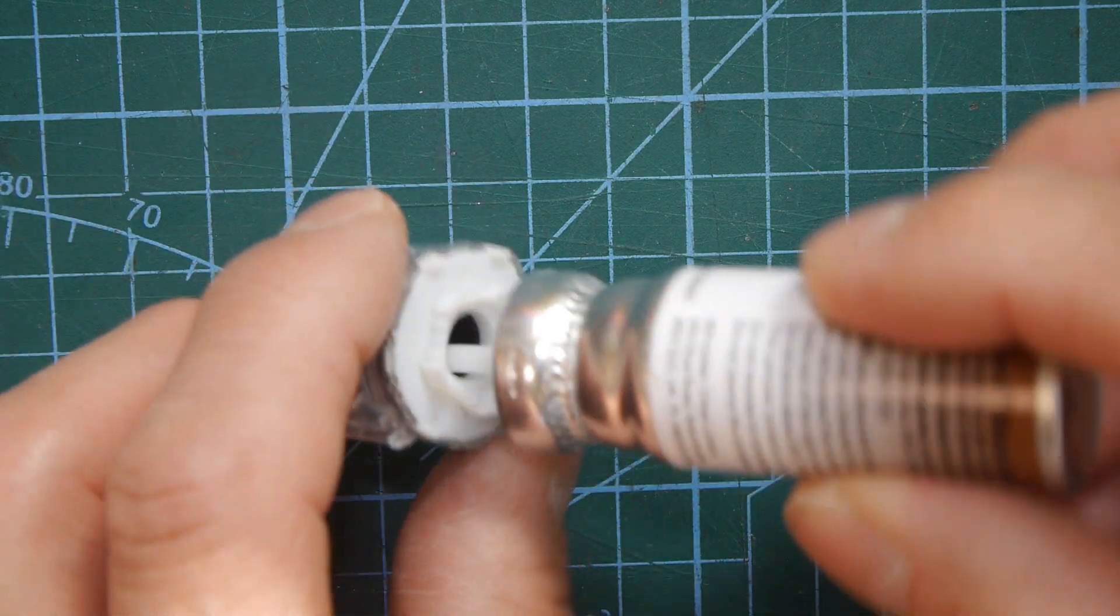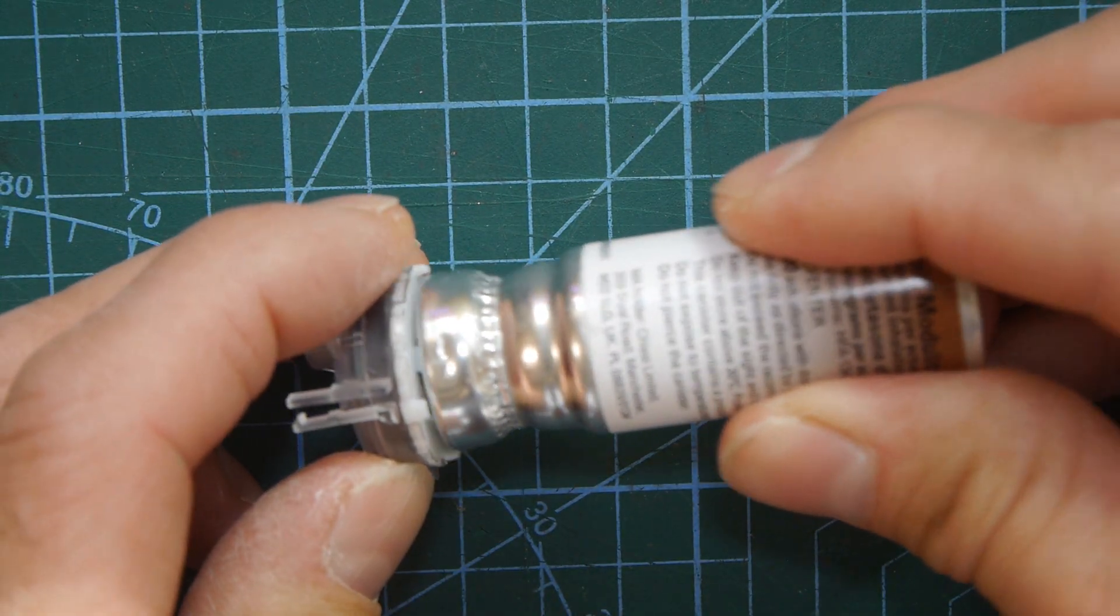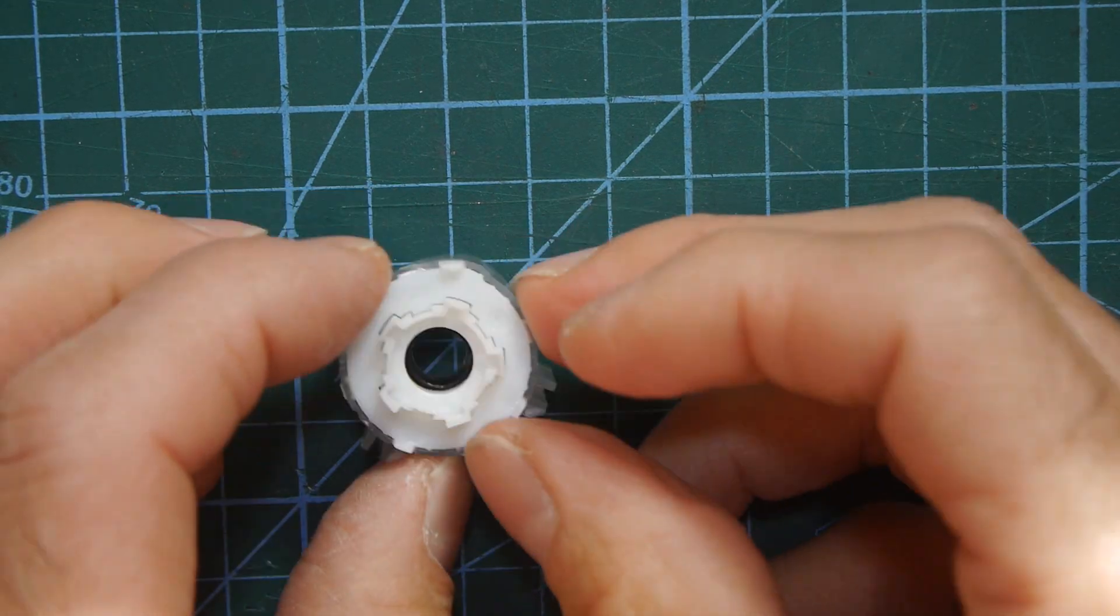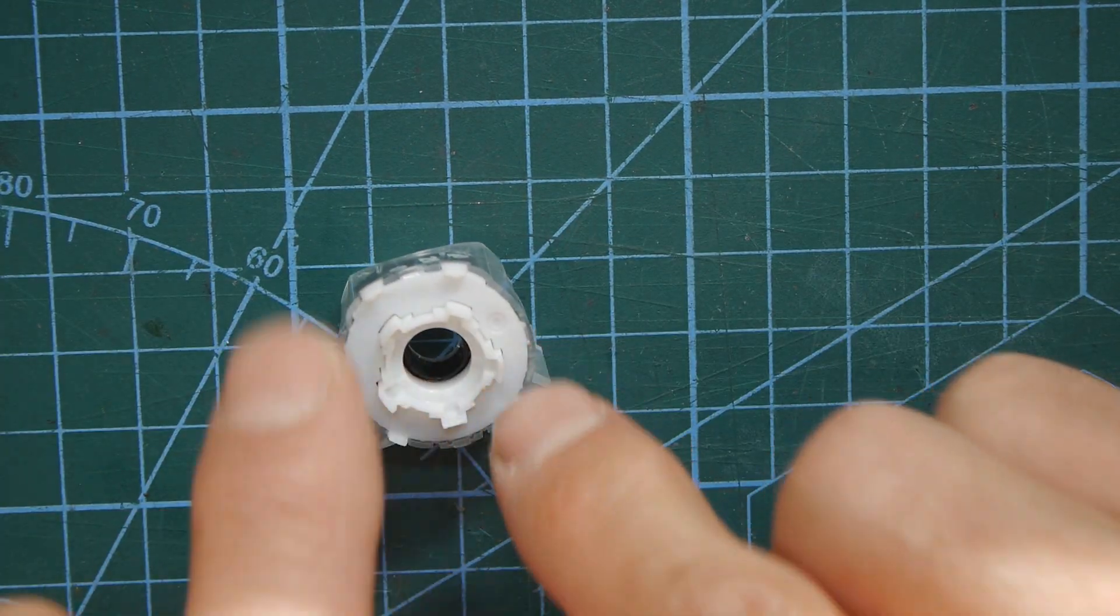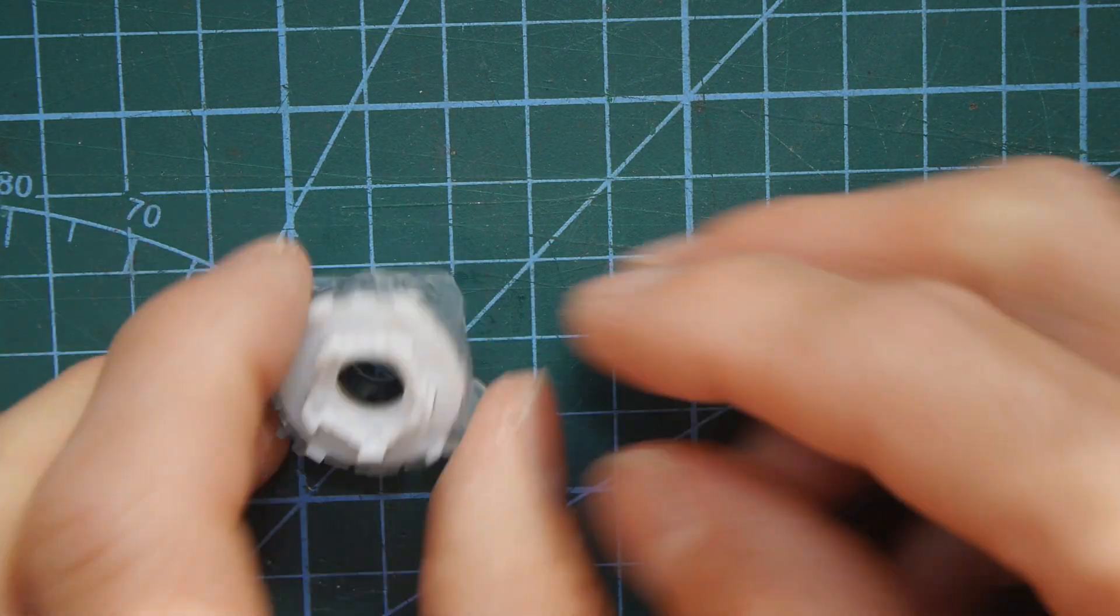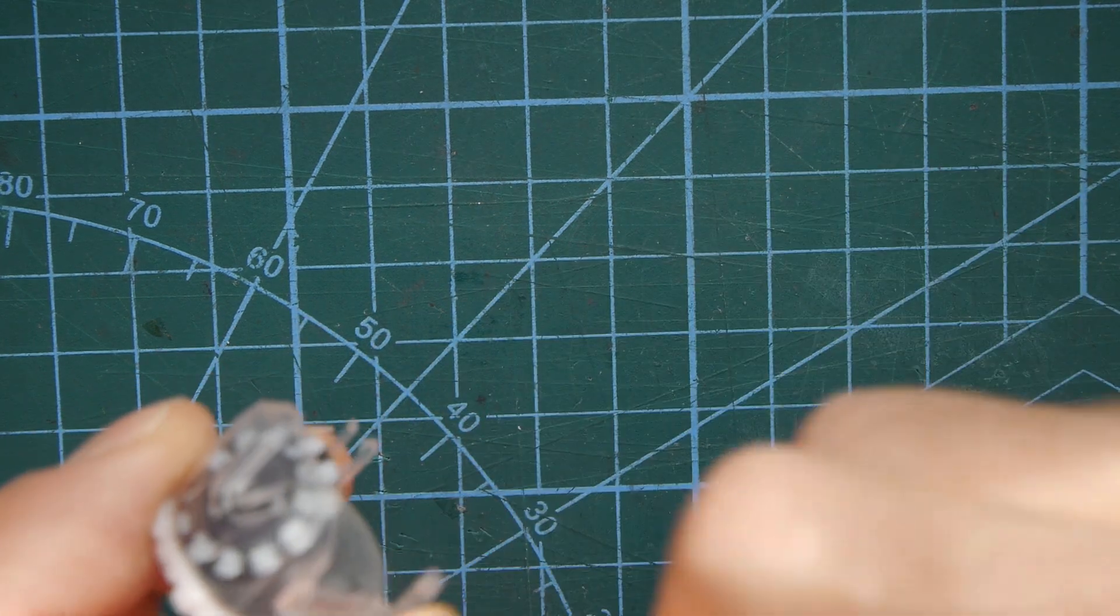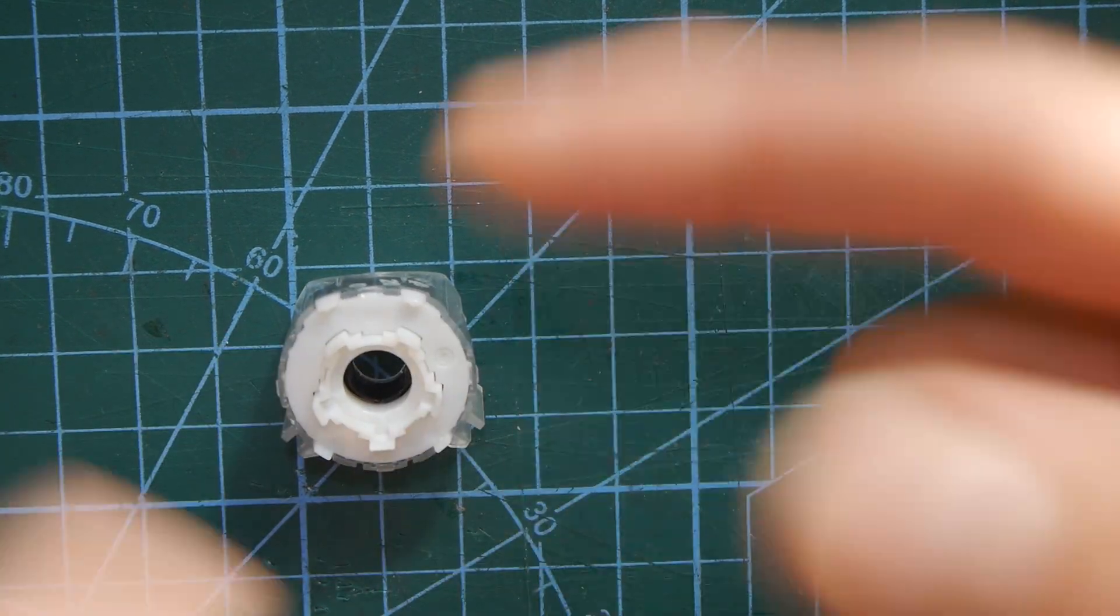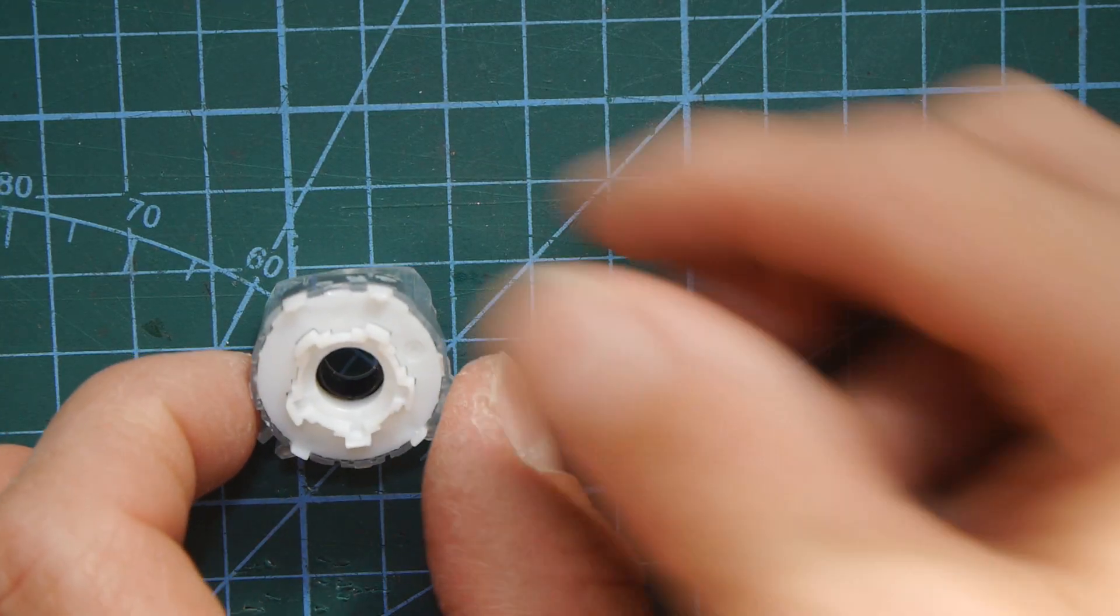So when you actually take a puff on the inhaler you can see what happens. This presses in there and you can almost hear it. It causes this top two disc system to push down to ratchet that black ring forwards and then you've seen the rest of the mechanism there that then turns that little white gear, the white gear turns the worm drive and the worm drive turns the counter on the front.